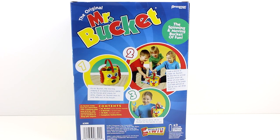Contents are Mr. Bucket, 4 shovels, 12 balls, and complete instructions. It says he works best on hard floors with a minimum play area of 6x6. Not recommended for use on medium or deep pile carpets. You also have to have 3 AA batteries. So let's go ahead and get Mr. Bucket out so we can play with him.